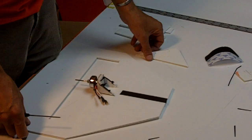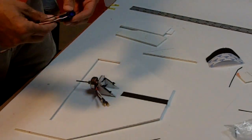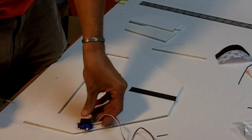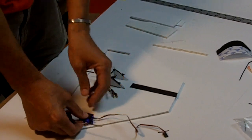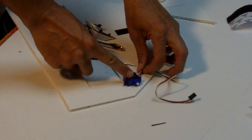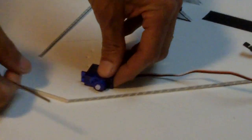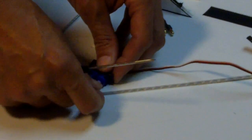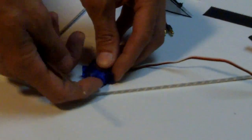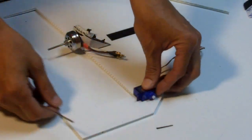All right, so now we're going to attach a servo to the deck, and we have a very robust, strong technique. I like to align it with the edge of the prop hole right here. It's not that crucial where you put it. Sometimes I'll put it out more, but I like that little junction to have the corner of the servo there. A good idea is to have the wire of the servo going to the front, which means that the head for the servo arm will be there. The servo arm is not attached here. It can be attached, but I'm just working with it how it comes out of the box.